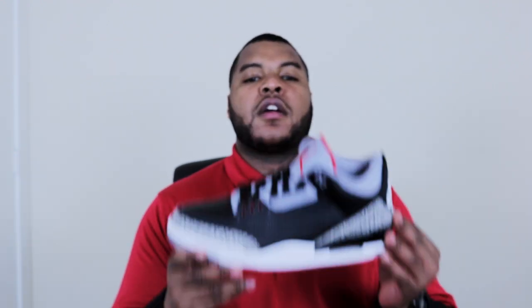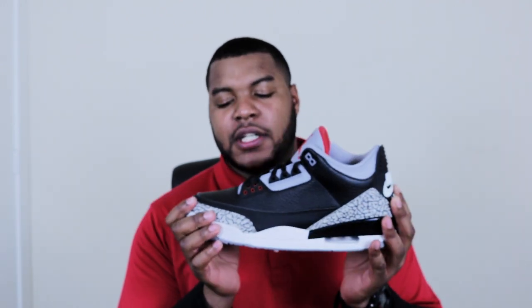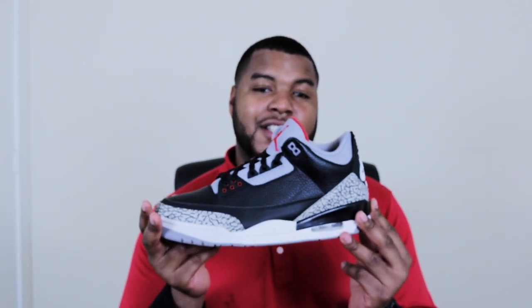We've got the Jordan 3 Cements — considered the best shoe ever created by Tinker. The original design had the Nike sign but they went without it, and I believe that's the better one. I really don't like the Tinkers that much, but this is probably the best shoe Jordan ever made. I knew I was gonna get them no matter what — I actually drove about three hours in the car to get these shoes, so I definitely value them.